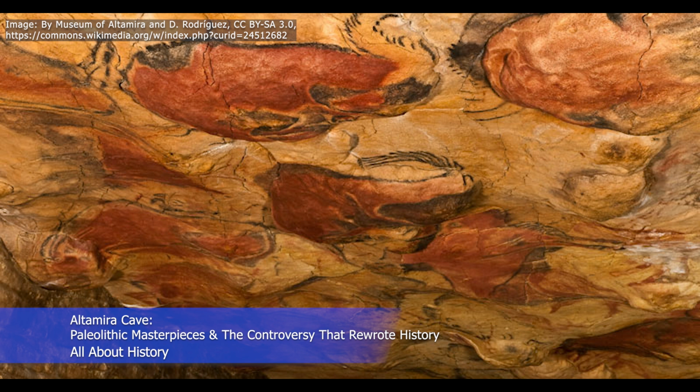How does the art support that? Several things could point that way. The way figures sometimes seem to float. The use of the rock's natural shapes, which might seem to shift or come alive in flickering light. The abstract geometric signs, some think these resemble entoptic phenomena, patterns you see internally during altered states. And the rare human-animal hybrid figures. Plus, the deep, dark, quiet cave environment itself is thought to be conducive to trance states. That's a powerful image. The cave is a place for spiritual journeys.